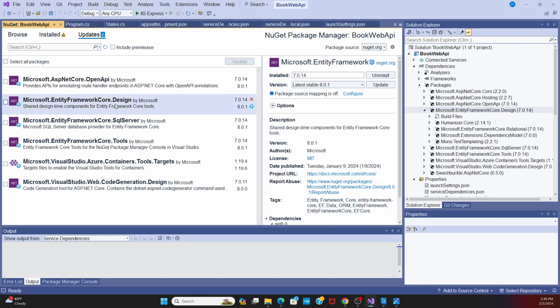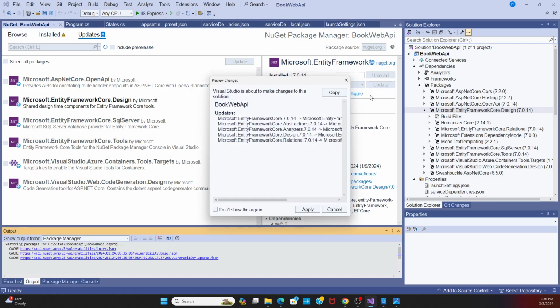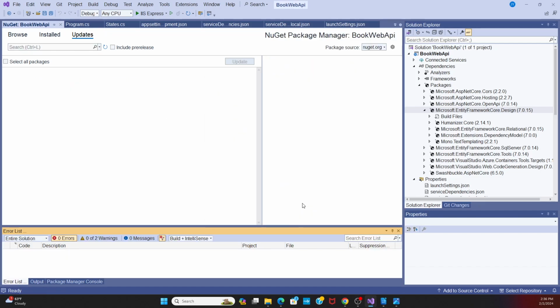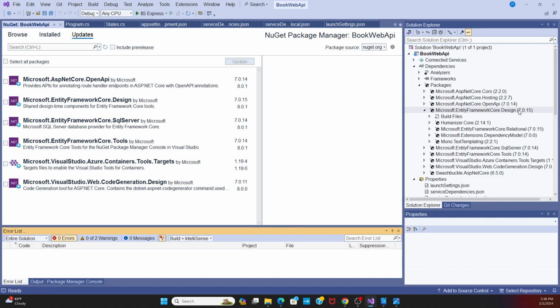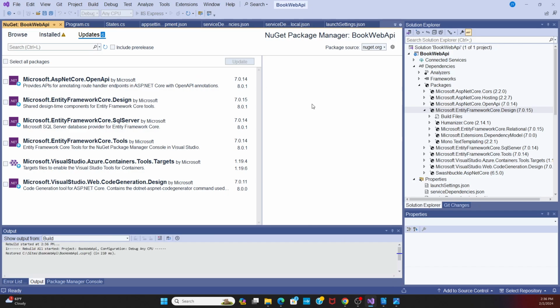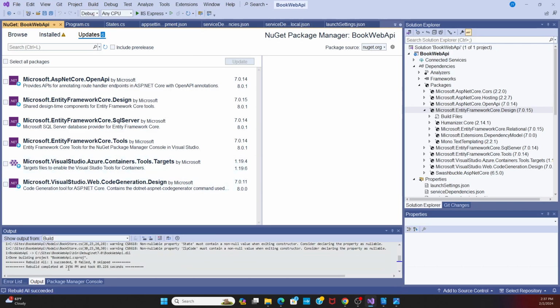Okay, let me select Design, right, up there, version 7.0.15, update. Okay, this is already updated, right? Let me rebuild my project. Okay, success.